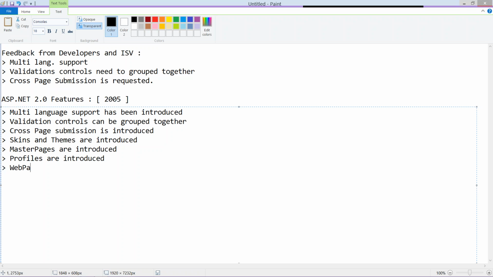And they introduced a concept called web parts also, where you can personalize your total site. Say if I am trying to design an online newspaper, as a customer, I will be happy to see only the news that I read. The newspaper provider will provide all information. He will provide the details about politics, entertainment, page 3, sports, business and everything.